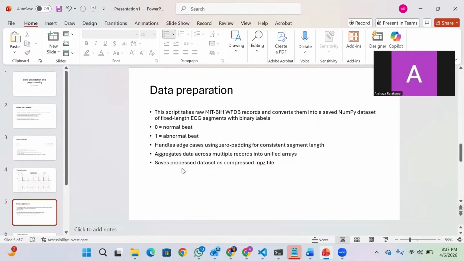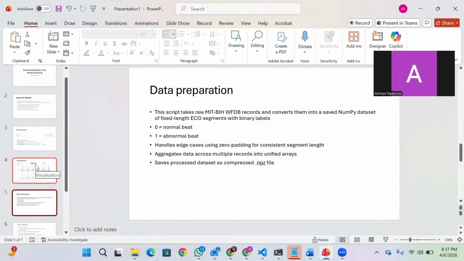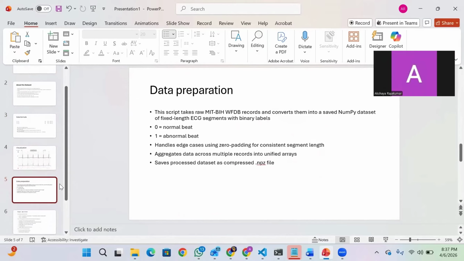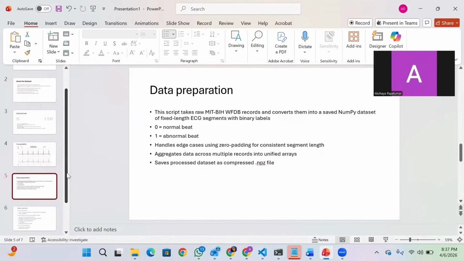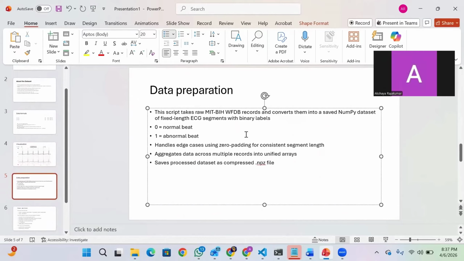The data set that we have contains a lot of information. In order to train the ML model using this data, first we need to prepare the data for training. So we will take the actual WFDB records and convert them into a NumPy data set, which is ready for training the model.